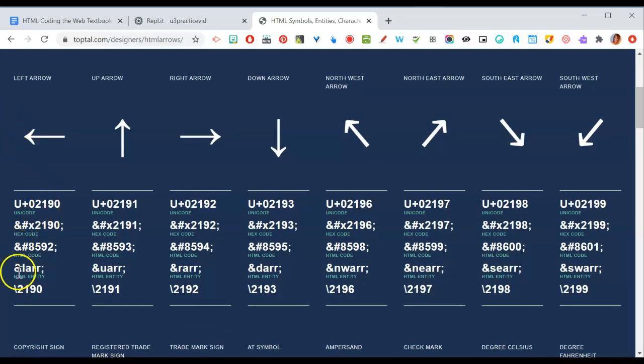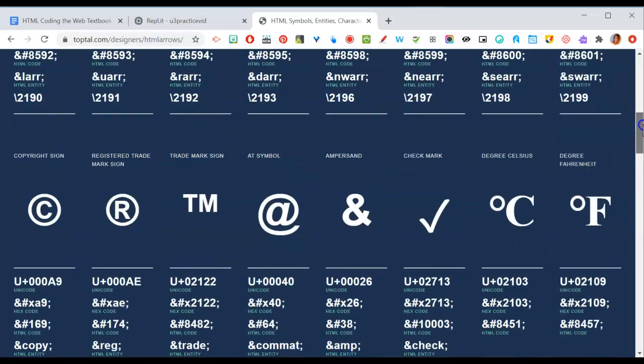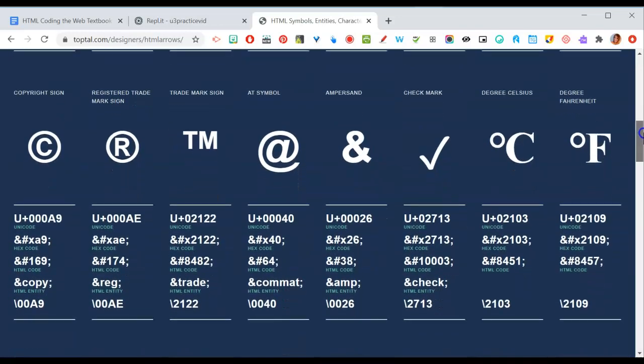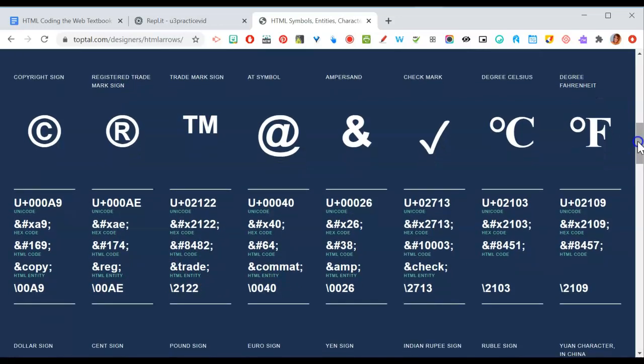Notice arrows, it's like left arrow is LR, and up arrow is UR, and RR. Anyway, you get the gist of it. The arrows are actually pretty easy to remember. Copyright is copy, the registered symbol is reg, the trademark symbol is trade. So some of these make sense, and then some of them don't, like Celsius and Fahrenheit, really weird codes.